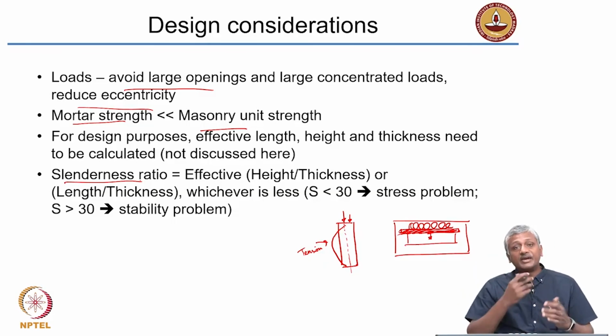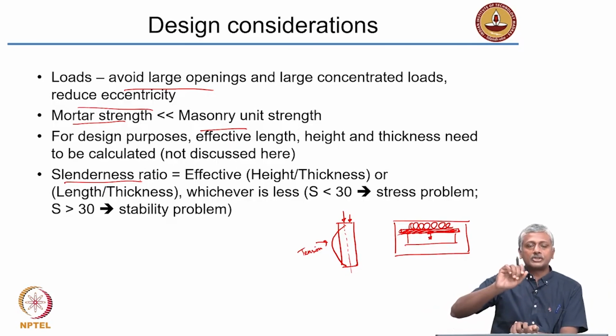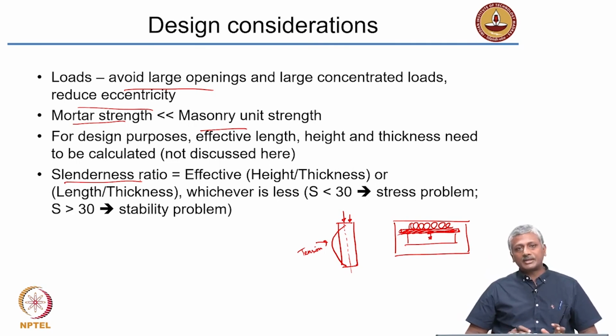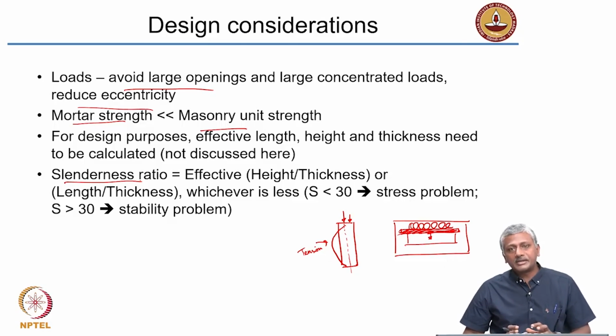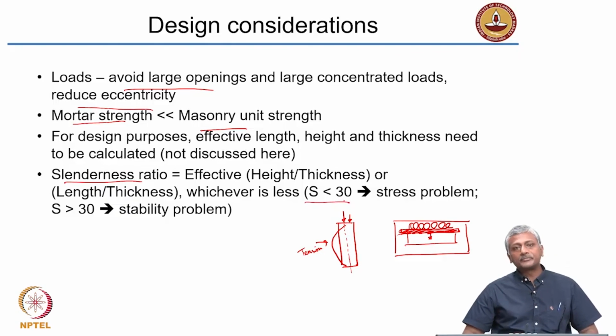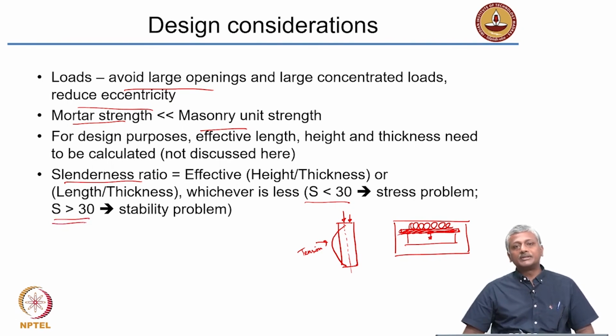So, if it is very slender, if the length to thickness ratio is very high, then it will easily tend to bend along this direction, or height to thickness ratio being very high, it will easily tend to bend along the vertical direction. So, you want to ensure that you are able to control the design based upon the slenderness ratio, and when the slenderness ratio is less than 30, the strength of the wall governs the overall behavior. Whereas, if the slenderness ratio goes to more than 30, the stability of the wall is an issue. Okay. So, walls can be defined based on different ways, right.